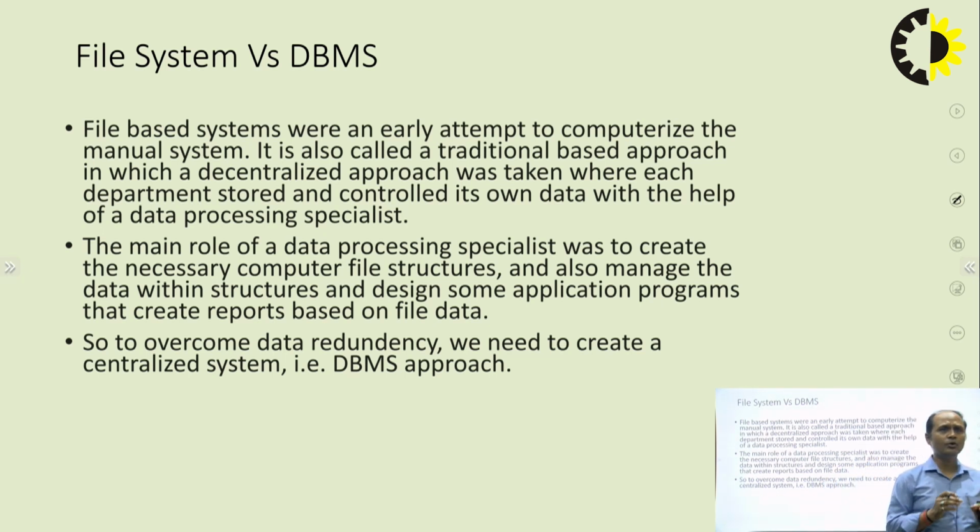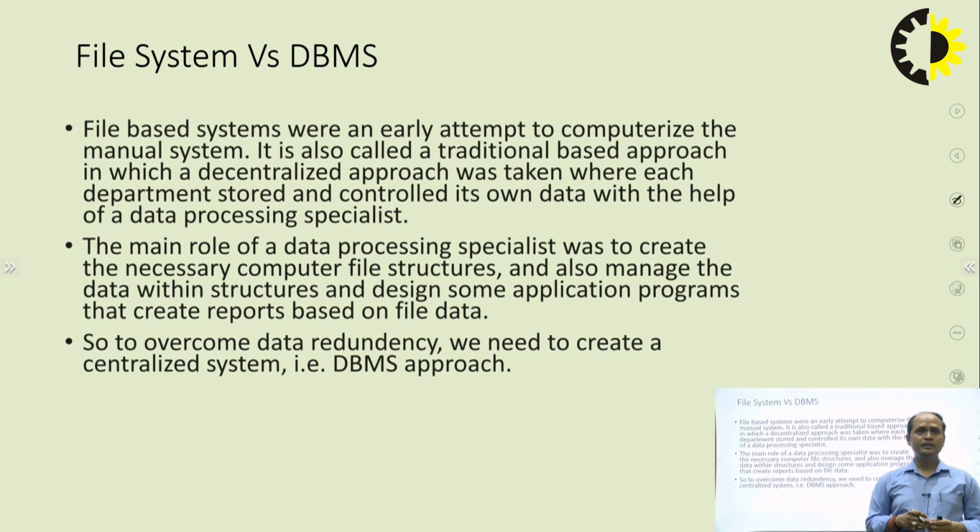It is also called the traditional approach, a decentralized approach where each department stores and controls its own data with the help of a data processing specialist. In the file system, we store the data in the form of files. When we access a particular file, we have lots of problems, because there is no arrangement to organize the files in a folder.